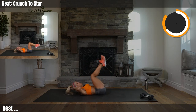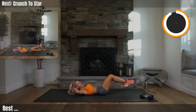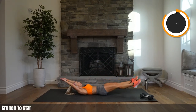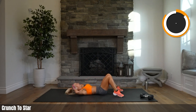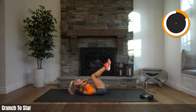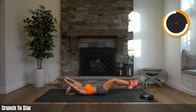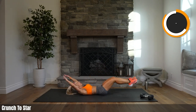Crunching in, lifting your hips slightly, extending out, and then star. Crunching in, 2-1, let's go. Crunching in, extending out, star. Option, watch this, crunching in, coming down to just tapping your toes, forget the star. Hook, keep that lower back on the floor.